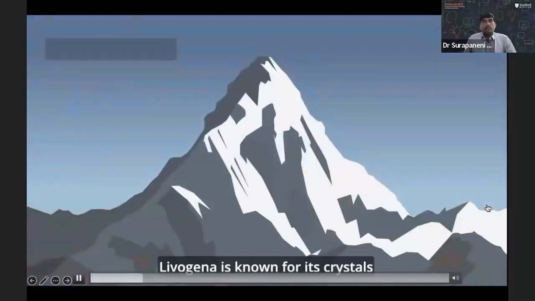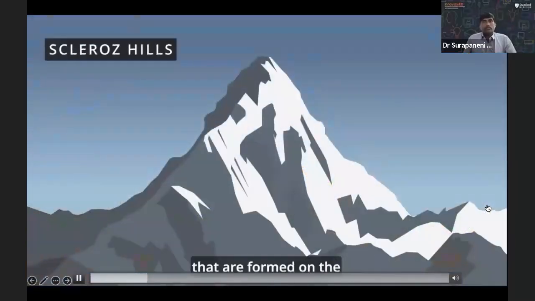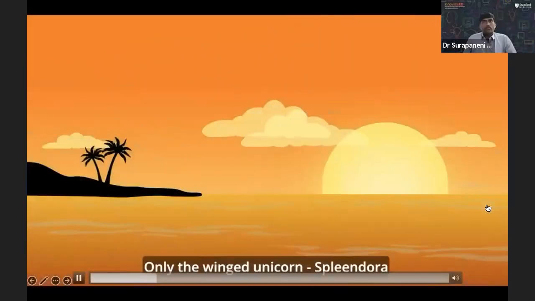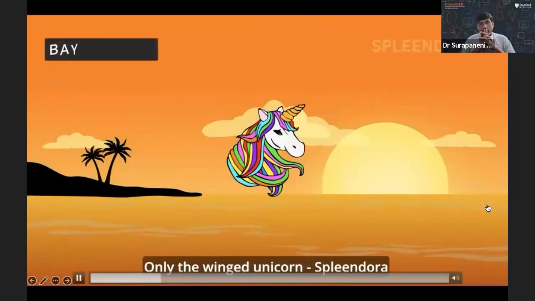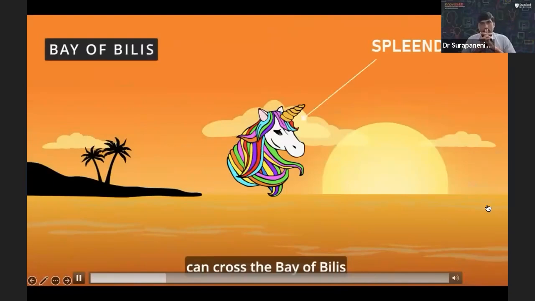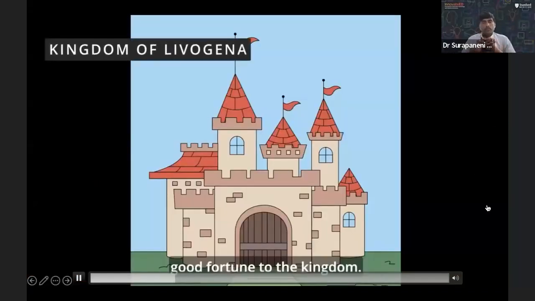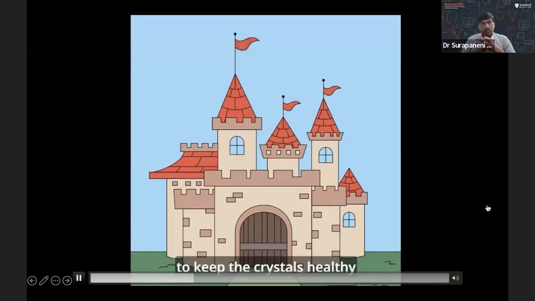Leojina is known for its crystals that are formed on the Scleros Hills in the island of Asina. Only the winged unicorn, Splendora, can cross the Bay of Biris and reach the island. These crystals are believed to bring good fortune to the kingdom. The royal family and residents of Leojina worship the sun god, Helios, to keep the crystals healthy.